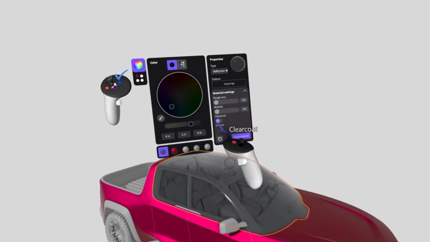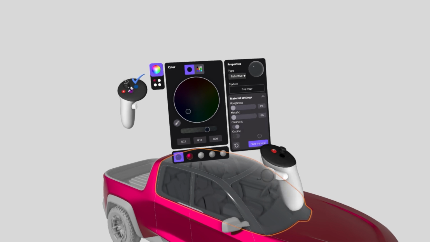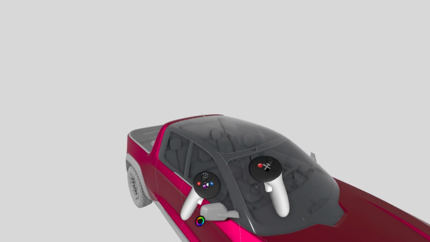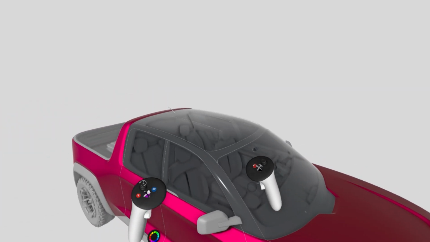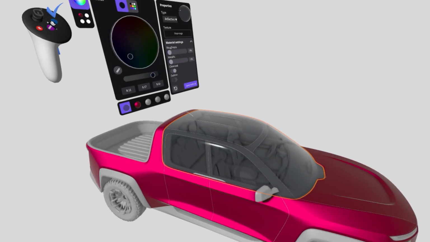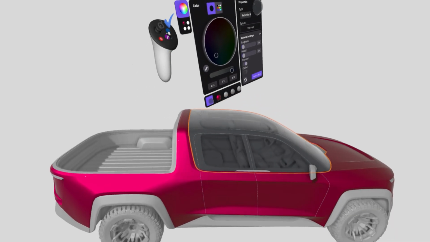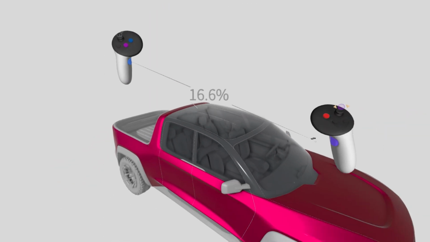I also like to turn on the clear coat toggle to really highlight those reflections on the surface. You'll notice that those reflections stay at their normal opaque level and the material itself becomes transparent. This is great because it behaves a lot more closely to how glass behaves in real life, with reflections bouncing back towards me, but the transparency of the material allowing me to see through it.